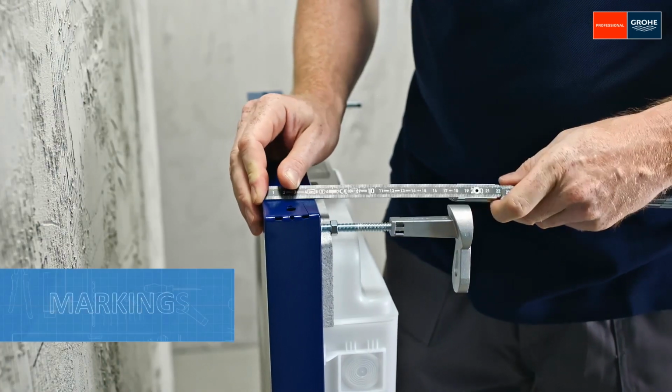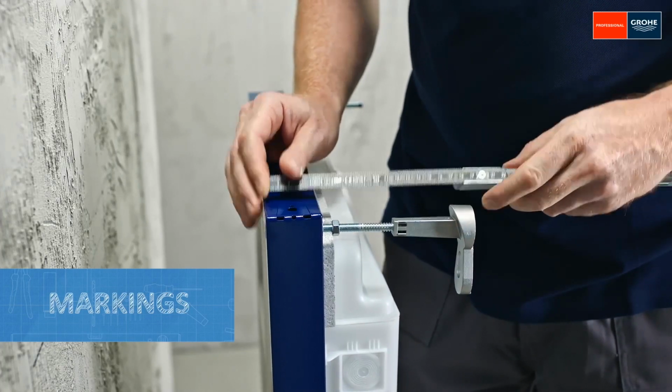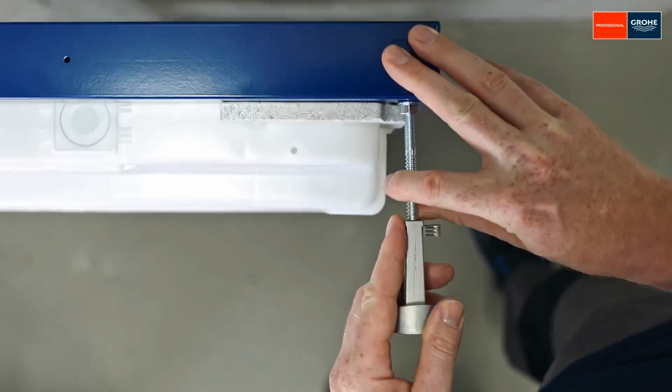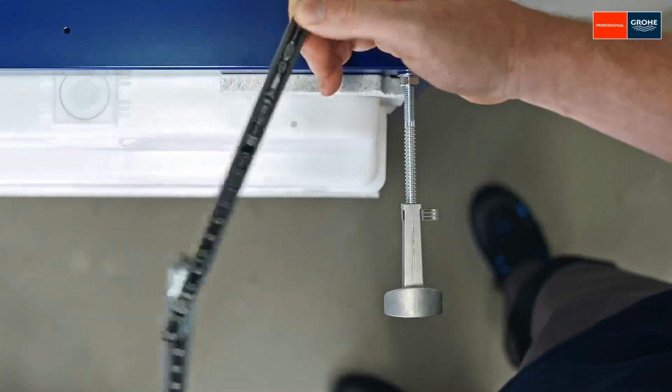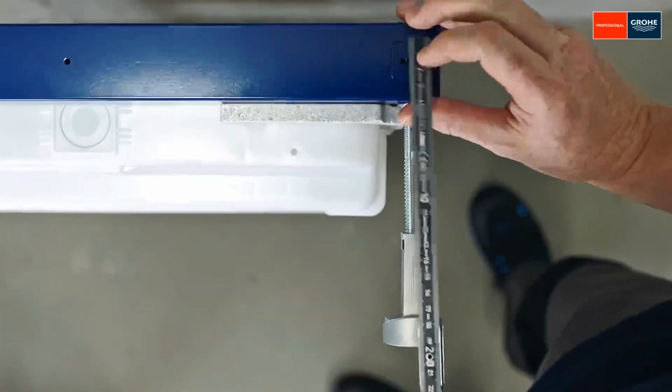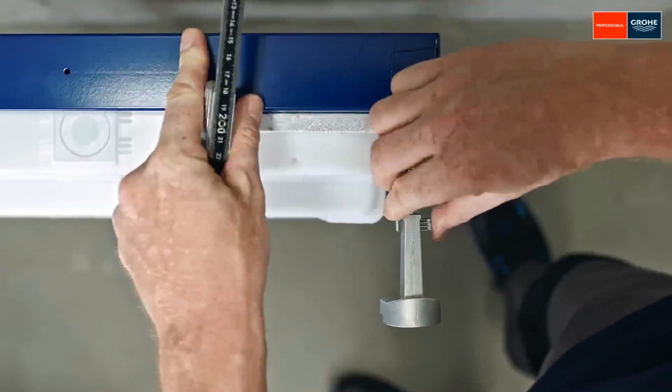Once the distances have been determined, measure out and then mark the exact position based on the center of the waste pipe. Stick the wall bracket onto the ridged end of the threaded rod and roughly adjust and align it in accordance with the planned installation depth. More precise alignment will occur later on, then secure with the clamps.